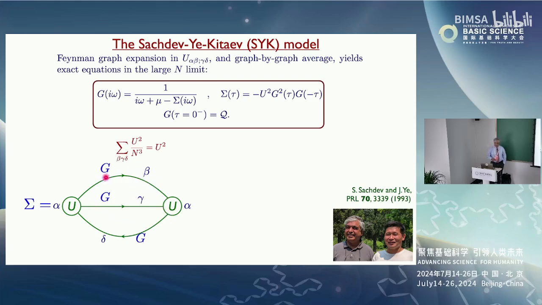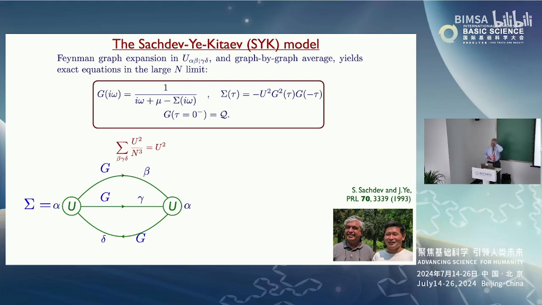But the Green's function here is a fully renormalized Green's function. So this is it. These are the very simple equations for the solution of the SYK model in the large n limit. You have 2 functions of frequency or time, G and sigma, and they obey Dyson's equation. And the self-energy equation is given by this one Feynman diagram. And there's a chemical potential, which is determined by fixing the charge Q. So I just have to give you the value of U and the value of Q, and in principle, you can just go ahead and solve these equations.